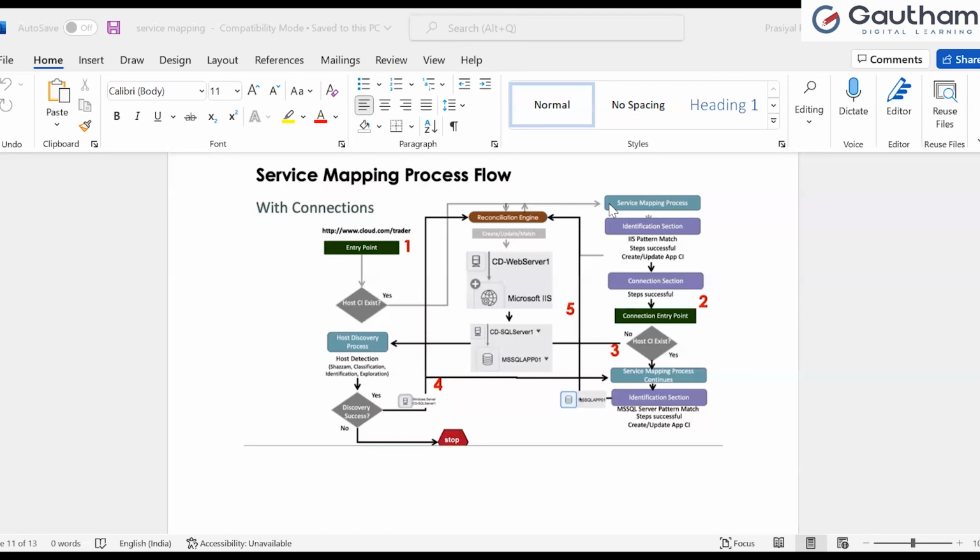I mean, it initiates the service mapping, reconciles, and the CI is added. If it is not found, it will be terminated. Right, perfect, I'm good with it. Discovery success: if yes, it goes to reconciliation. If no, it will be stopped.